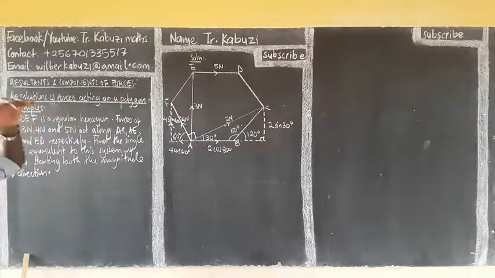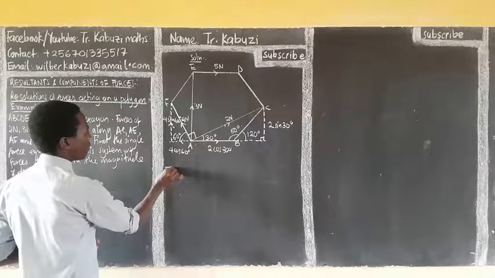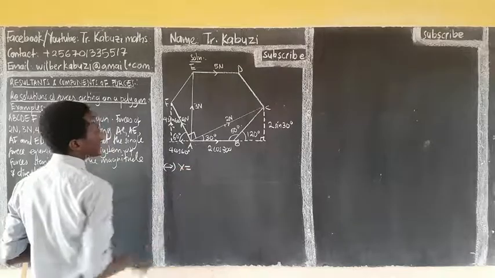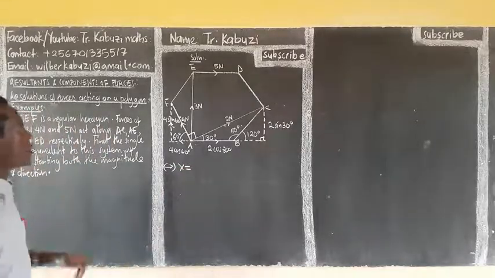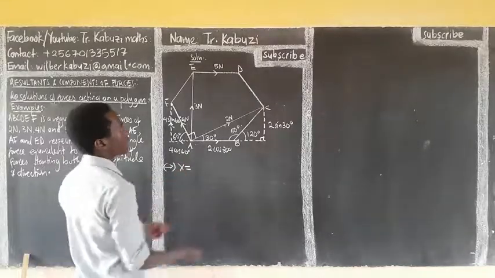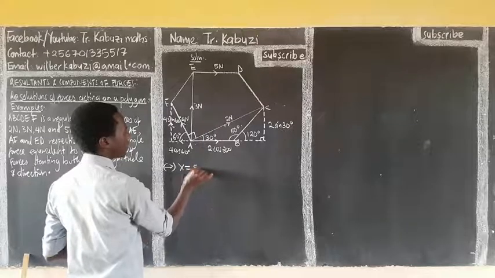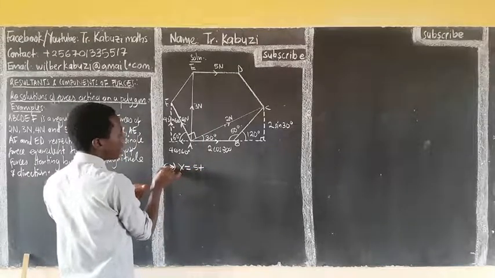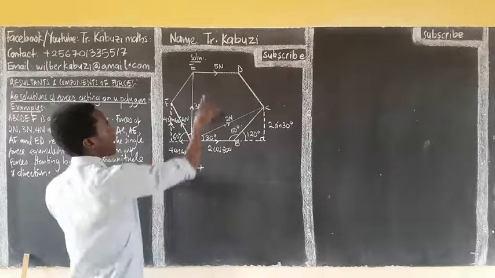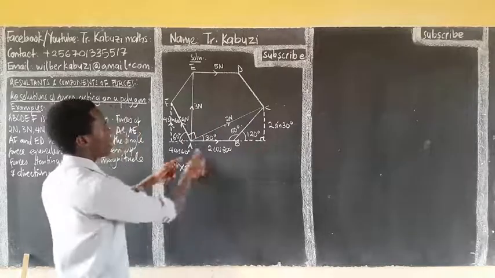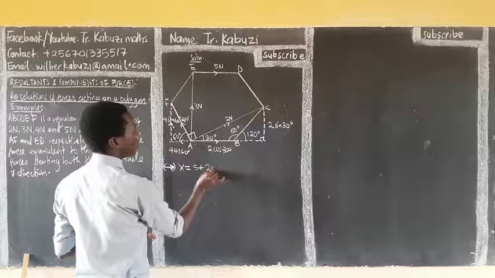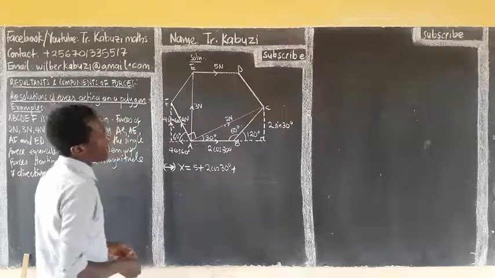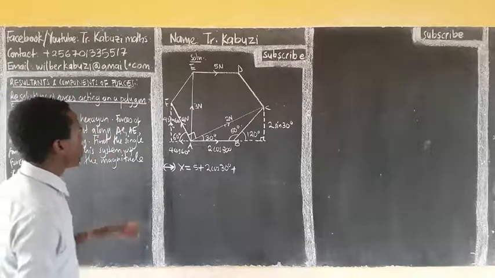So after doing that now, we can come and resolve our, so resolving horizontally. Let us first start with the forces going the other side. First of all, we have this one on 5. Then consider they are going in the same direction. That's why we start with them. We have 5 going that direction. We have also this one, 2 cos 30 degrees, then plus. And those are the only forces, then we come to those opposite.